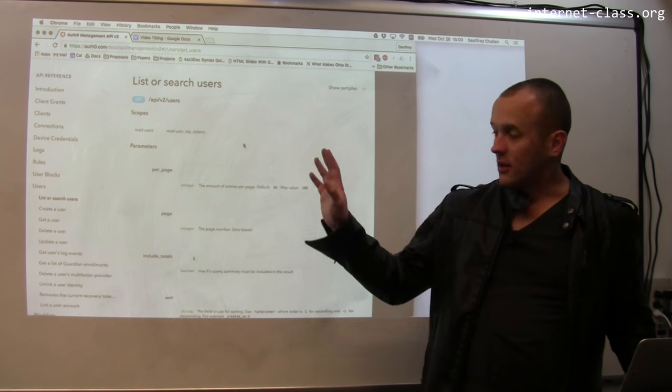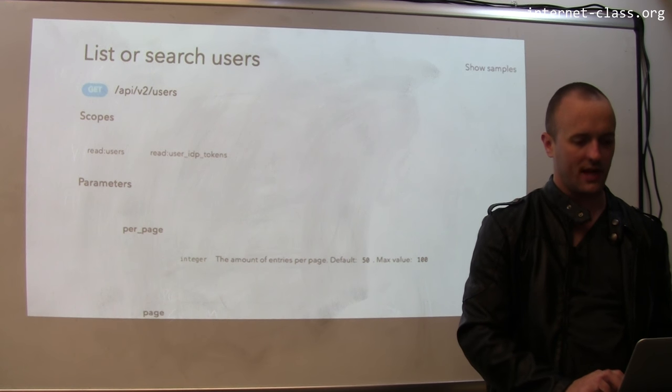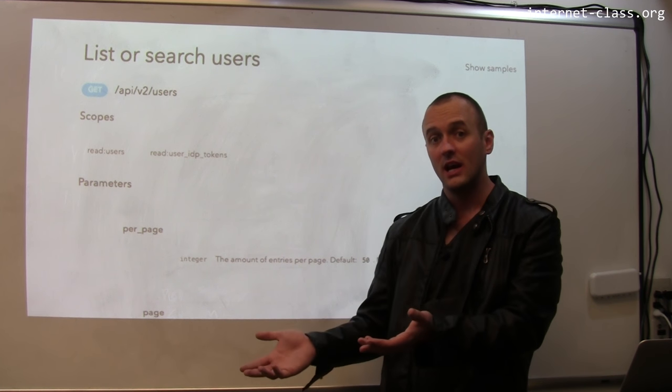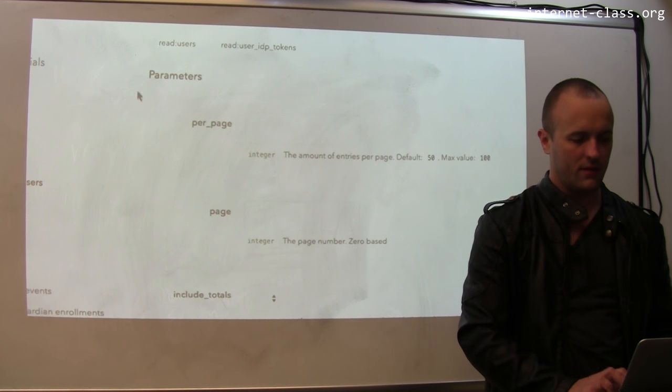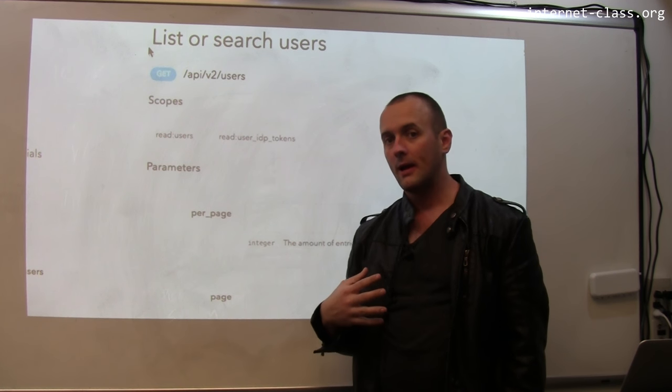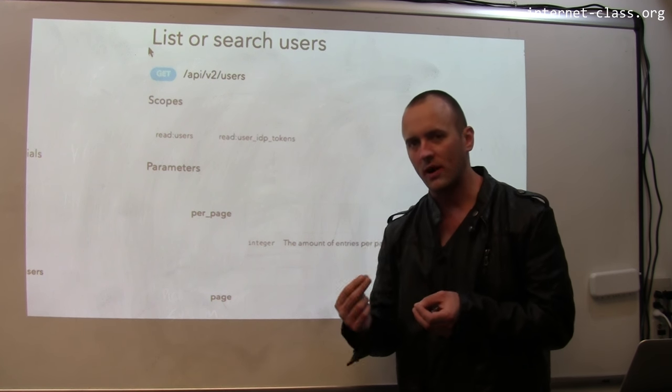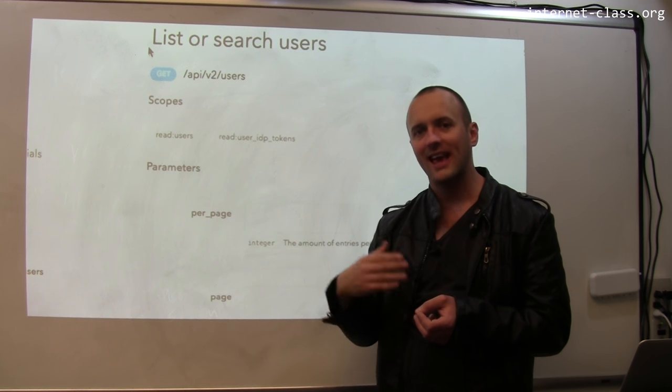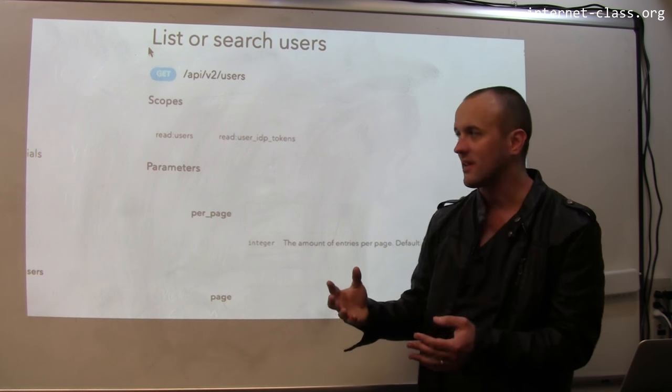So if I want to list users that I've already set up as part of my particular authentication scope, Auth0 gives me the ability to create users in the context of a particular site. If I want to list those users, they provide an endpoint for doing that. So you'll see here that there's a couple of important pieces of information I need to know to use this. The first is what type of command is supported here. And one of the things that we try to do when we design web interfaces is use the HTTP requests appropriately. So this is a case where I'm not changing anything on the server. I'm just asking for information about the users that already exist. And so the right HTTP verb to use in this case is get.